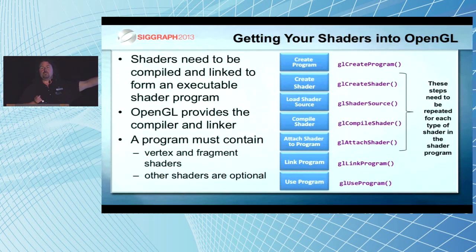Anybody who writes code that isn't interpreted, so, well, even if you're a Java programmer, this happens, but if you're doing Python and Perl, well, you're kind of skipping some bits of this. But if you're C++, Fortran, Lisp, JavaScript, any of those kinds of things, this is occurring. In the context of OpenGL, when we need to do this, we call glCreateShader, and basically that's like creating a source code file. We populate that source code file by calling glShaderSource. Now, you remember earlier on I said a shader just manifests itself finally as a string of characters that you pass into OpenGL. Well, that's the routine that takes that string of characters and gives it to OpenGL to compile a little later.